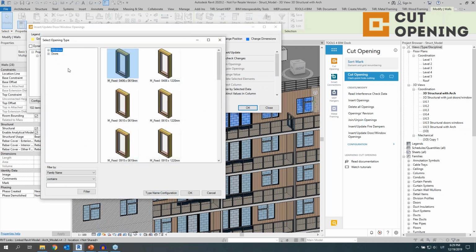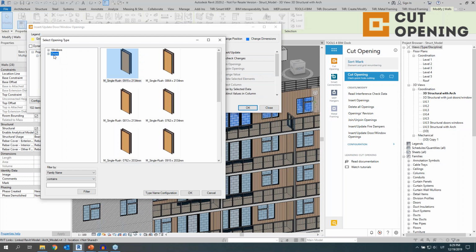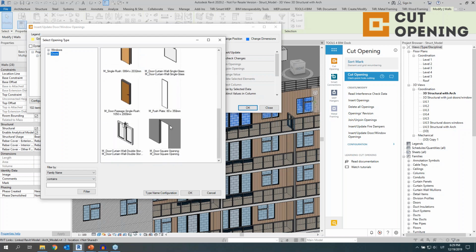So clicking OK, and then next step is to choose family of openings. These families will also be installed with installation of our tool. So openings for windows and openings for doors. We'll insert doors now, choosing M door square opening.